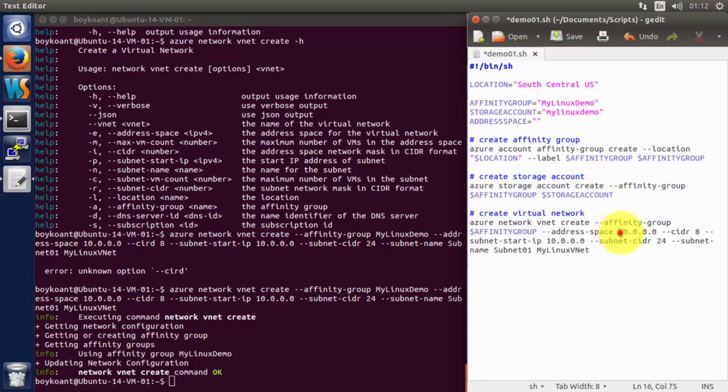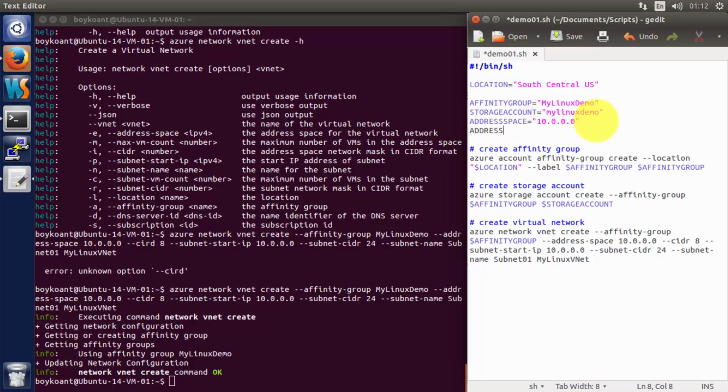Address space is equal to this one. Address space prefix 8 will go here. Address space here.